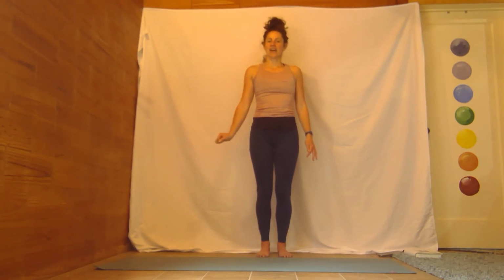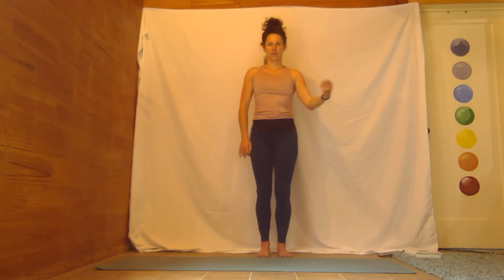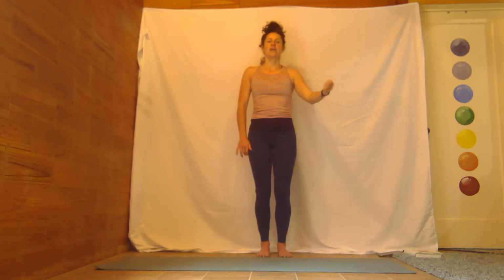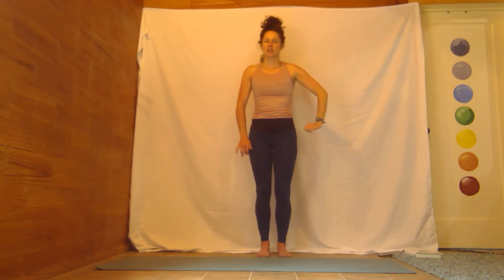Then exhale, that hand comes down by your side. Right hand begins to turn in circles. Again, elbow bent, shoulder is moving as well. So the whole arm is engaged here. Still grounding down through the feet. So beginning standing is really developing this base that we're going to use all through our practice today, developing a better sense of balance.